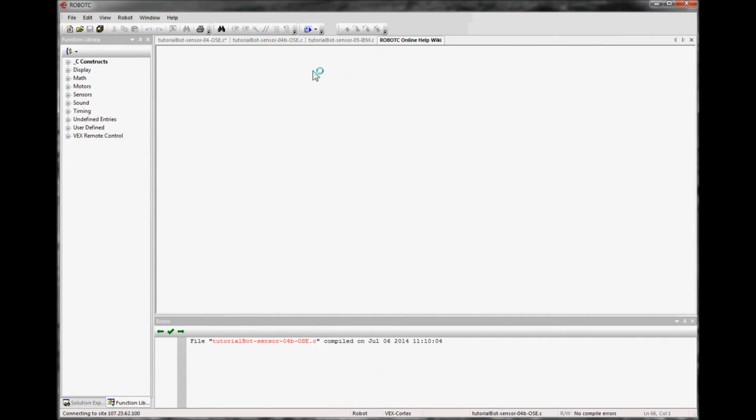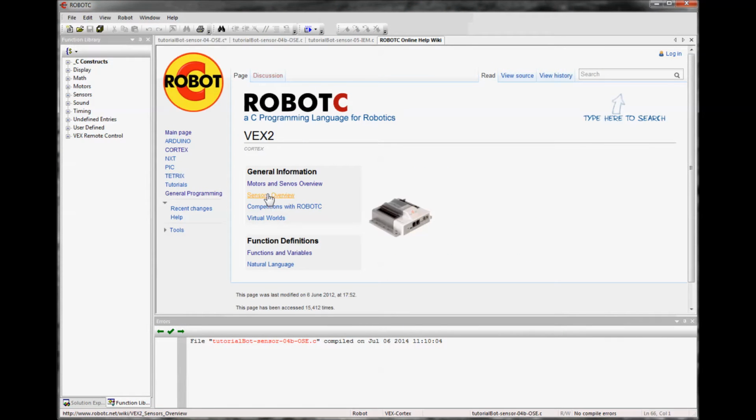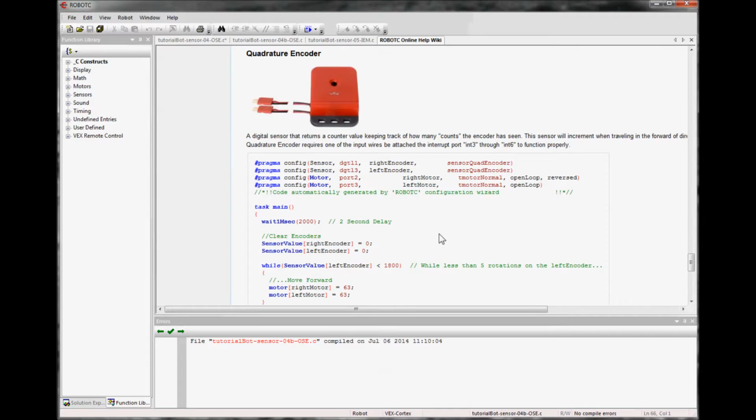Let's go to the online wiki, Cortex, Sensors Overview. It is a digital sensor that we already set up, and they call it a quadrature encoder here. We're looking to see what units it uses, and unfortunately, it doesn't say on this particular example. It tells you that it divides the rotation into counts, but it doesn't say how many. But if you look down here, you can suss it out. It says 1800 is 5 rotations, so there's 360 counts or ticks per rotation of the quadrature.